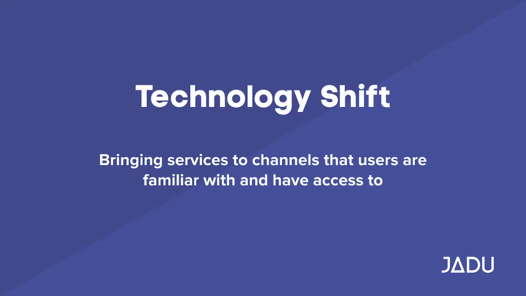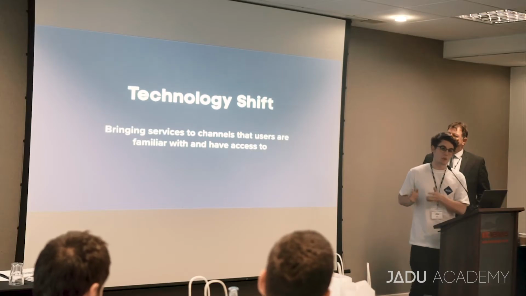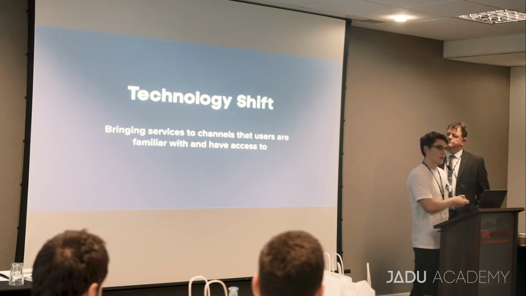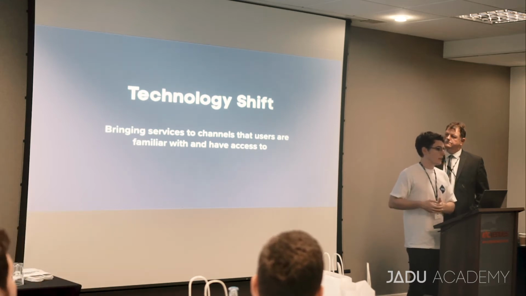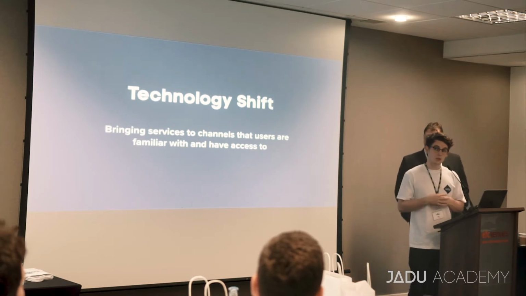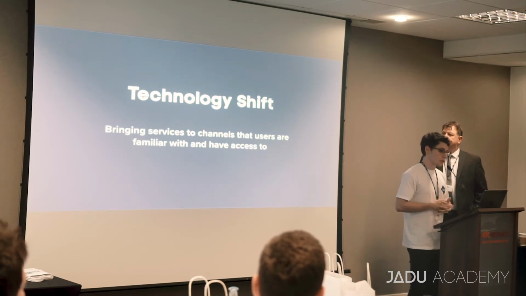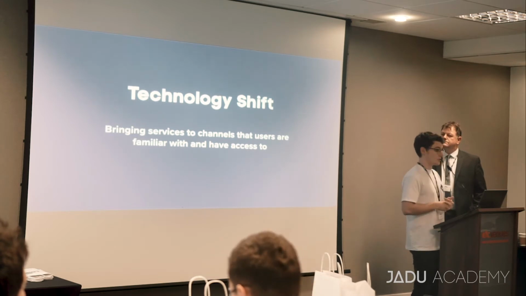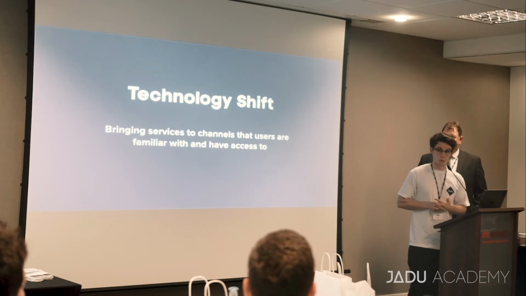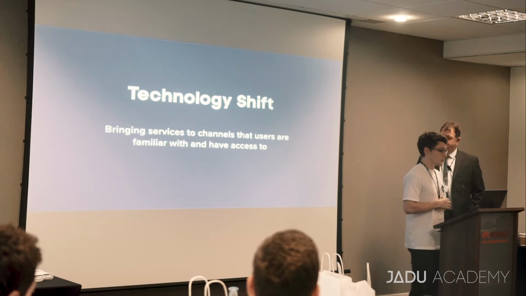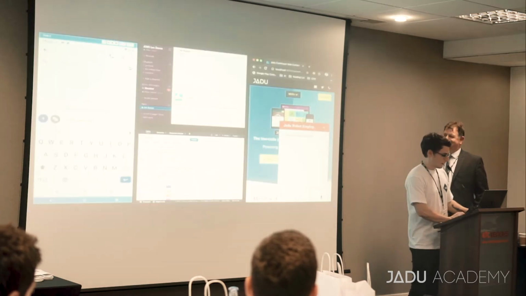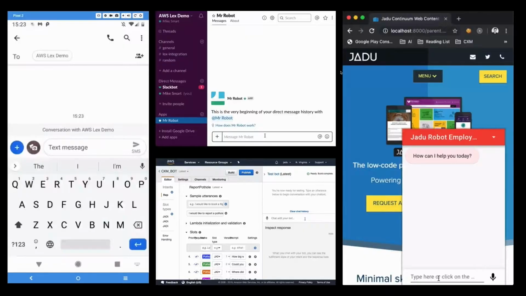And obviously all of this comes around to technology shift, this idea of instead of shifting users onto a particular way of completing a task, if we can have one central intelligent service serving many channels, then we can have users use the channels that they're comfortable with. And with AWS, which is who we're choosing to work with, there's multiple options. And Andy from Northampton is going to show us some really fascinating options of where you can take this. We're getting you to a starting point, and Andy's going to show you where you can really take off from there. So here's a quick video of a few of those options.